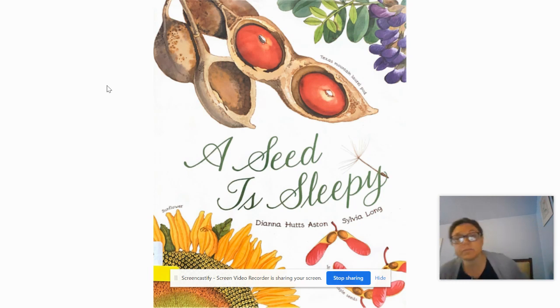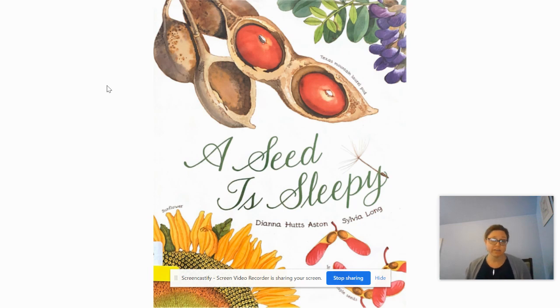Another method of seed dispersal is through water. Again, gravity helps out quite a bit. Whatever the seed is drops off of the tree or the plant, drops into the water, and the water carries it away to find a new place to grow.